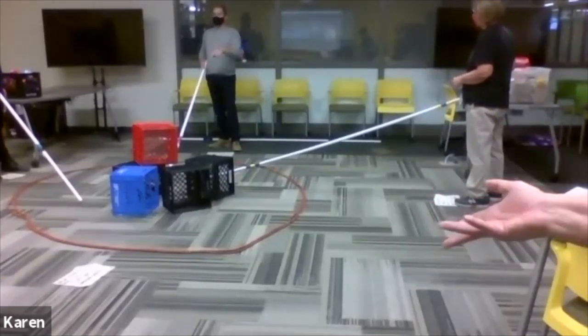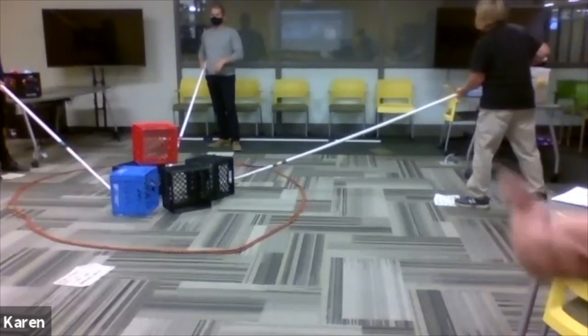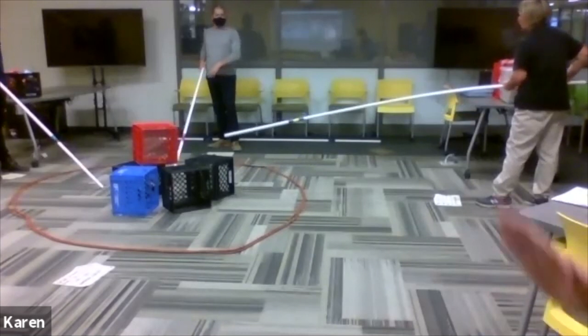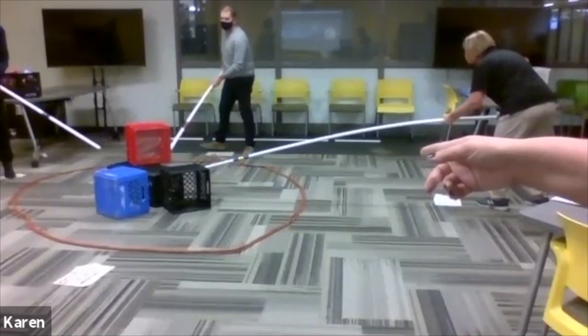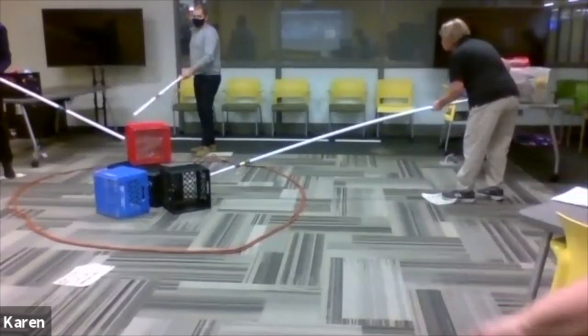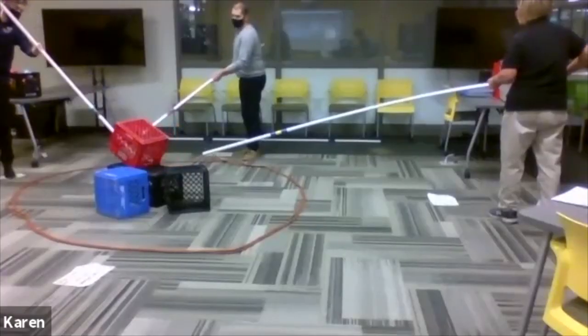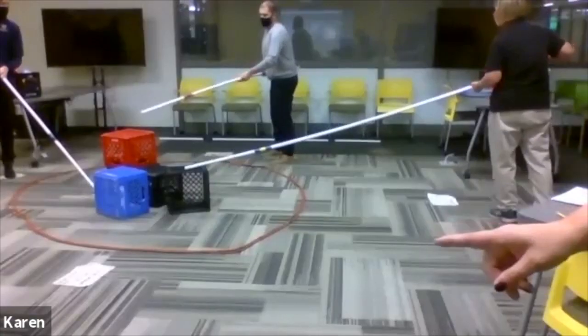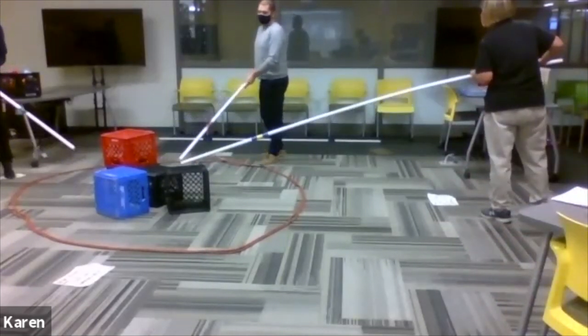Now, the milk crates, we were able to get from a dairy place. We were going to do the crate stacking or the crate climbing last year before we got hit with COVID, and we never got to it. So we got all of these crates, but you could potentially use something like Tidy Cat kitty litter boxes or kitty litter holders if you're on a budget and can't find crates. The handles help. The thing about the PVC pipes is they're flimsy, and so no one person can actually pick up a crate by themselves.